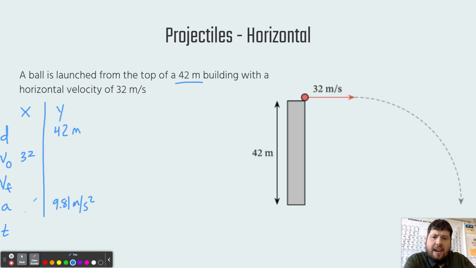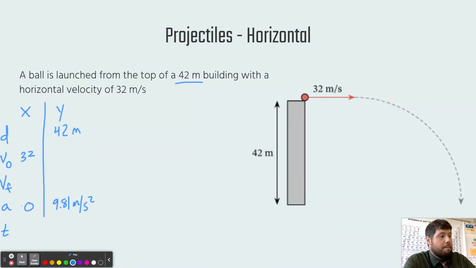Because of that, is there any acceleration in the X direction? Well, no, of course not. There's nothing pushing or pulling my ball forward or backward. There is no X acceleration. And so we're going to say the X acceleration is 0. And you're going to find that to be very true often in these types of problems.